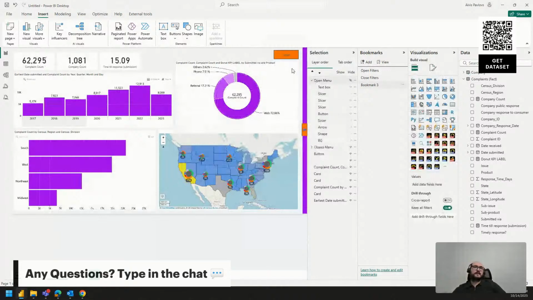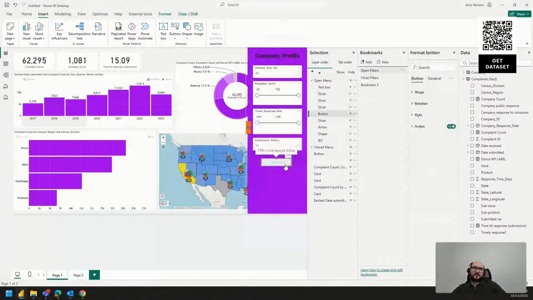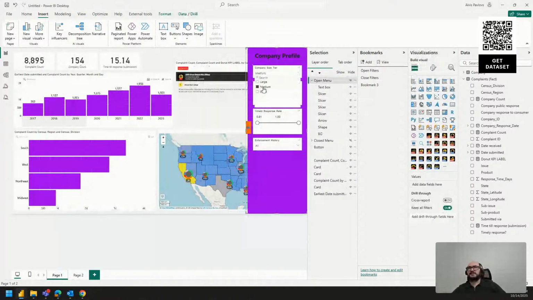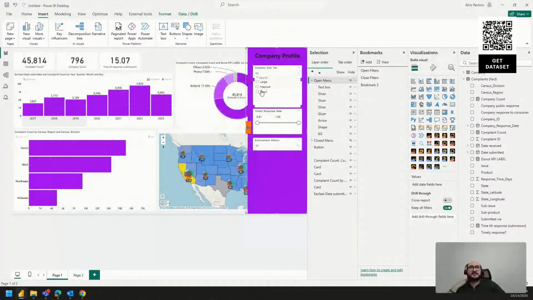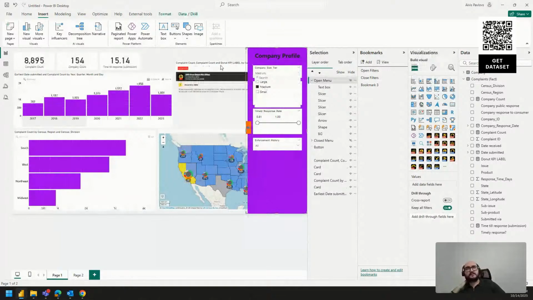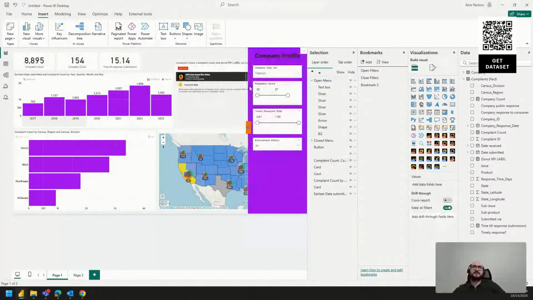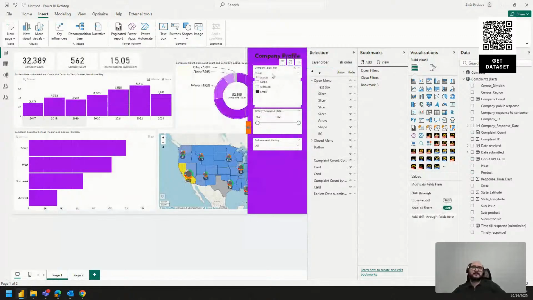So apply slicers is an option that you can look into, but just make sure that it is something that you want to have there. I want the user to be able to look at the changes live whenever they're changing something. Because for example, this is a good use case for myself, right? If I select medium, you can see in this visual, okay, so I need to understand what I haven't done properly. Why is this breaking? Whether it's the calculation or maybe it's the connection between the data. But if I find this, that's the point where I can investigate further. That's why you need to play around with what you create.